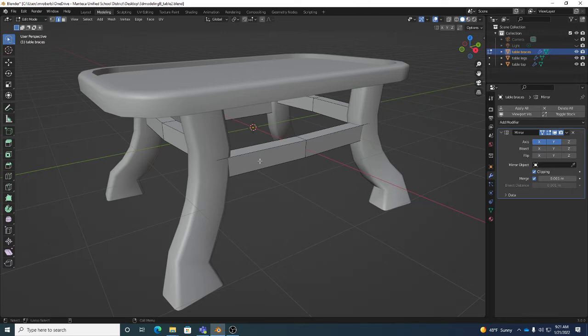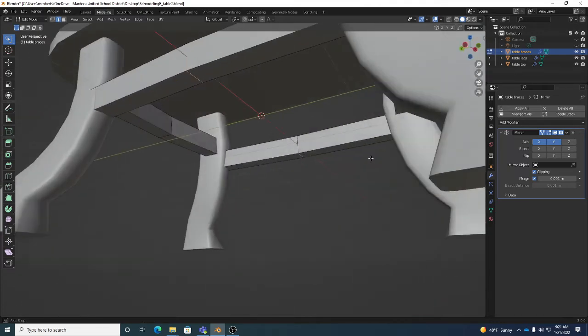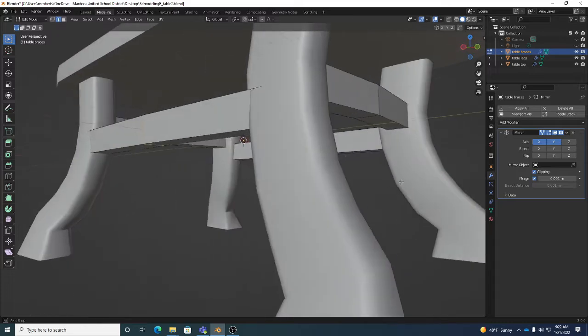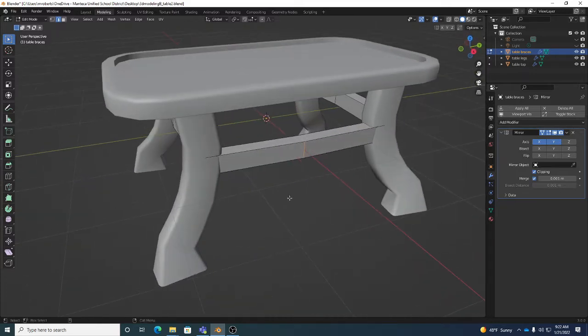You can hit Q again, and it goes to lasso, which is like box, but it's more of a proper lasso, although it won't select stuff on the back. You have to turn on X-ray shade for that. If you hit Q one more time, it turns on your tweak tool, which is honestly not useful for this, but on later models, it'll be very useful. You can just left-click drag to move stuff, which is really cool. And if you hit Q one more time, it goes back to the regular default box select, where if you left-click drag, it makes a box, and whenever that box touches, it selects. It won't select stuff on the back unless you have X-ray shade on.